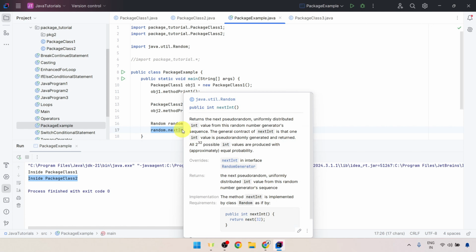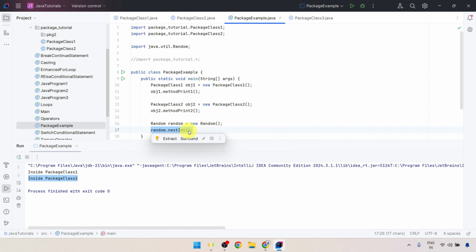It can generate any number, but let's say we want to generate a random number between 0 to 100. So I will provide 100 here, which is the argument we are passing to this particular method to generate the number between 0 to 100. Now it will give us the random number. Let's save it inside one variable.